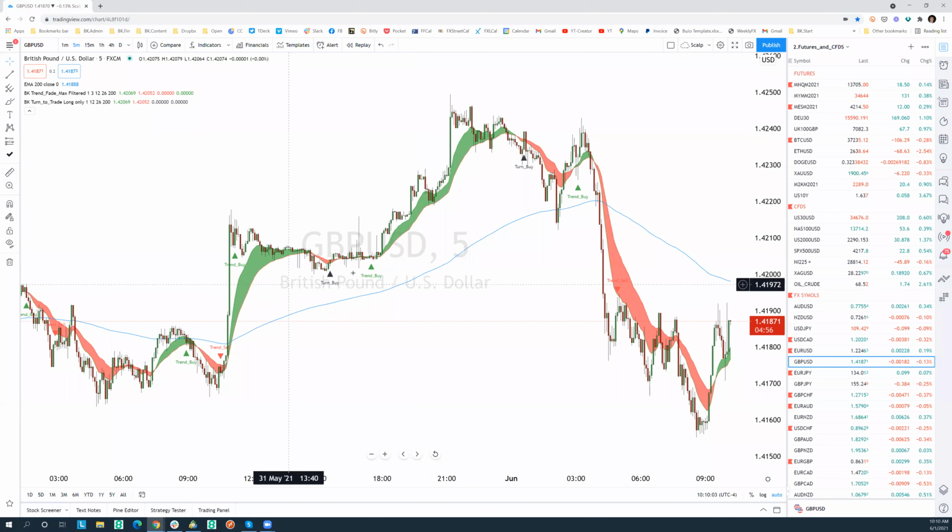And by the way, in the pound, I really, really like buying the turns. Here's a turn in the pound. You're going to get a few false turns in the pound. So this is a false turn. It's 89, and if you trade that with a 10-20, you get blown out. So you get stopped out on this one. But here's a second one that definitely works for you on a turn side.